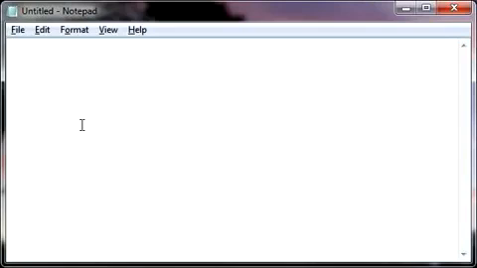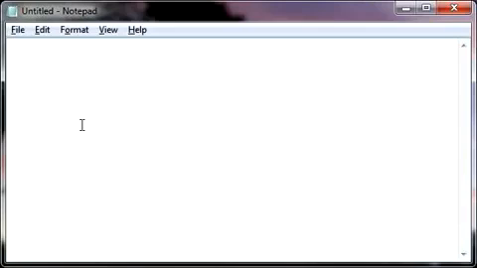This will work in regular Notepad, which is what you're seeing now, in Word, in chat programs like Yahoo, MSN, AIM, whatever you use, Skype, doesn't matter. It will also work in IRC and any place where you can have text. And if you saw the video on caret browsing, one of our recent videos, it will also work there too. So make sure to check out that video after this one.